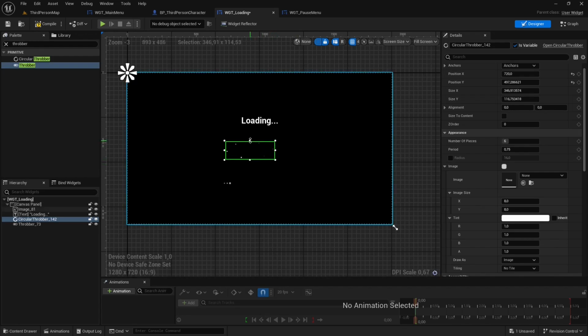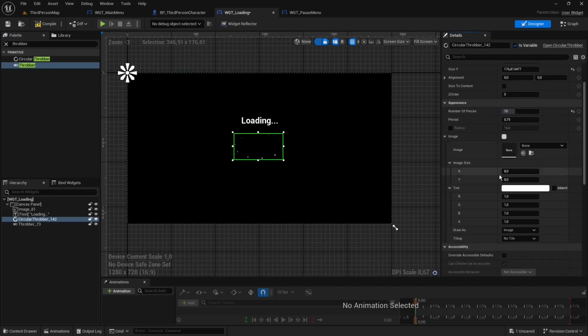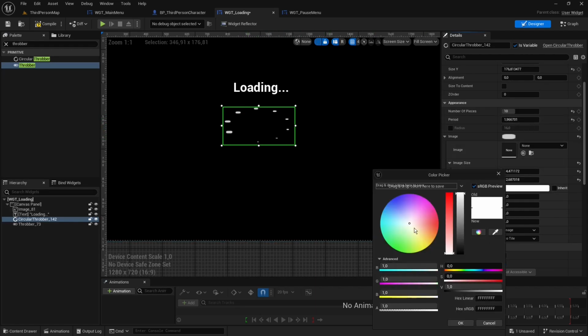Let's focus on the first one. Here we have the number of pieces, so the higher the value, the more components there will be. Inside, we can modify the dimensions of both the X and Y axis to obtain different shapes. In the period, by increasing the value, we will slow down the movement speed of the components and vice versa.